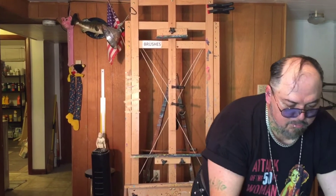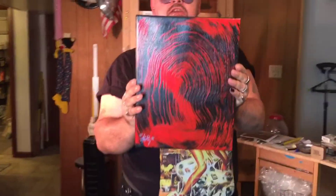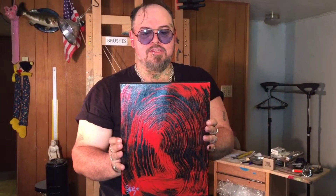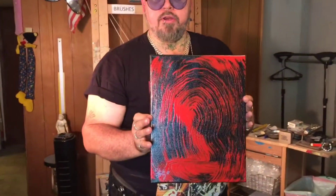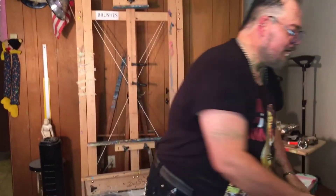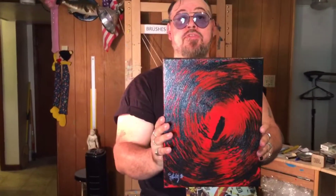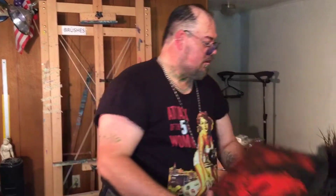These are my favorite pieces — done with house paint. This one is called 'Speak of the Devil,' done with one sweep of a gigantic wallpaper broom brush. It just came out so cool. I started doing a bunch with green and blue, but I like the red ones best. This other one, similar, is called 'Spin with the Devil' — I just love red and black together, so contrasting. It bites you in the ass — I love it.